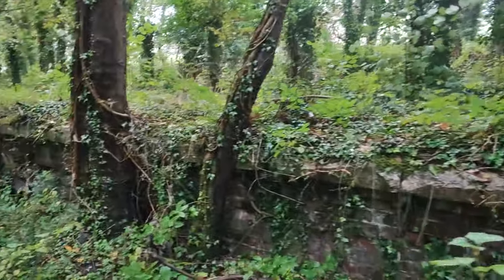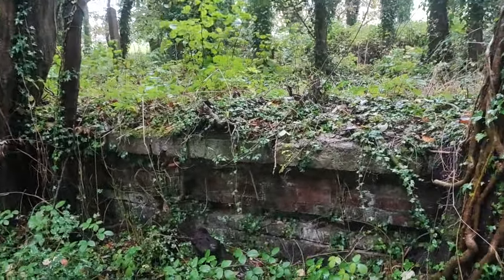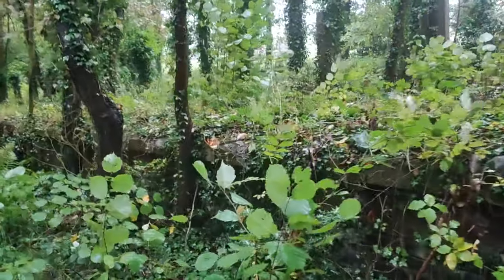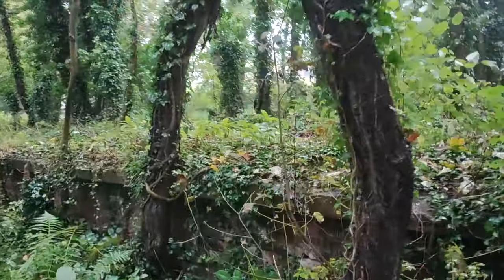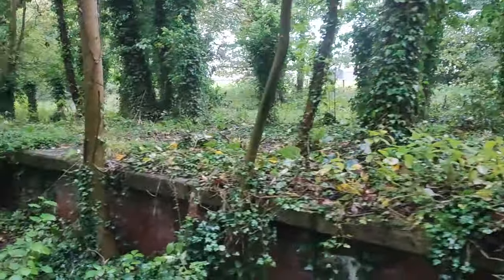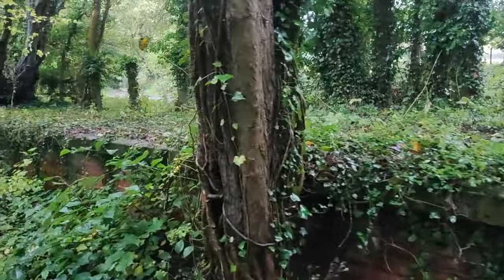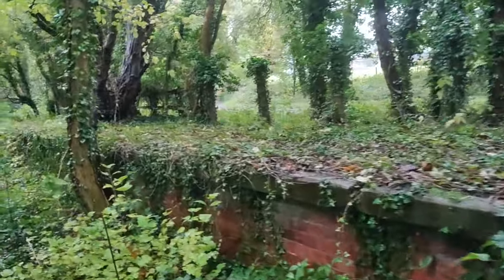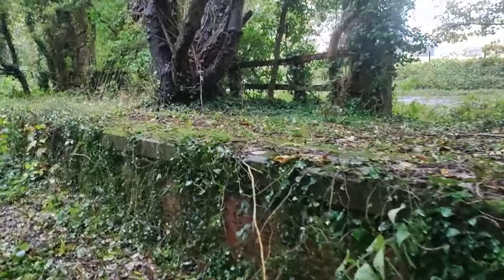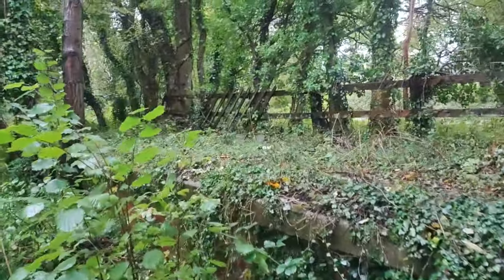I'll try and find some photos of this station. I don't think I've actually seen any photos of this one. This is one of the ones I've not seen, but I'm sure there'll be some somewhere lurking around on the internet. Original posts, look, there as well. So this was, like I say, an unmanned halt from about 1958, and then in 1965 it went. 8th of March, it went with the rest of the line, day after my sister's birthday. Not that that's connected.